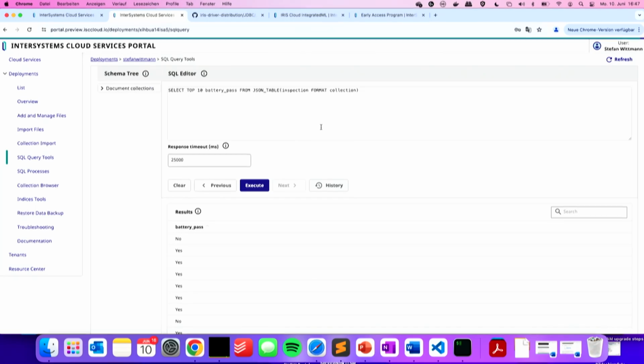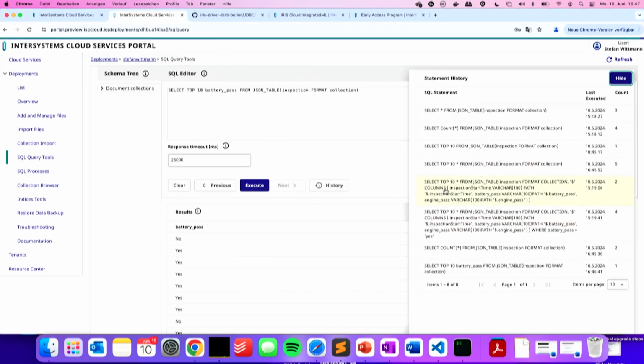So by default, the whole property paths of a document get exposed as columns. What if I want to have a very custom exposure, a very custom projection, and only project very specific paths of my document into a query? There are ways how you can do this as well. Here's one example.